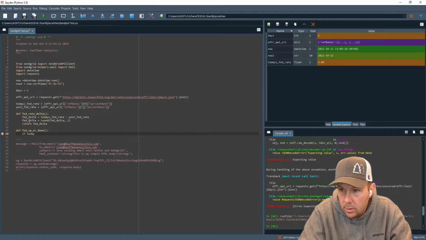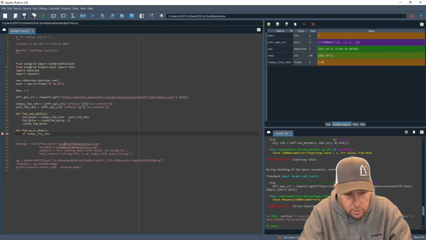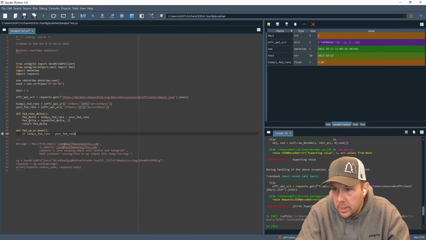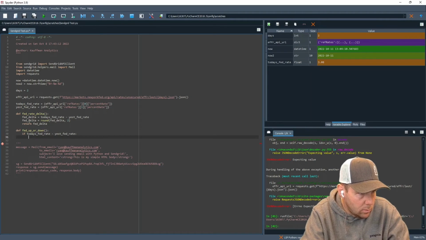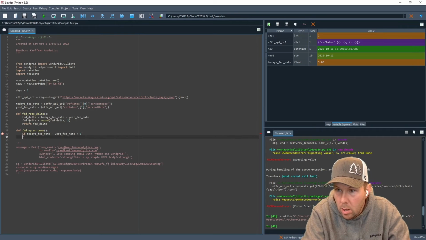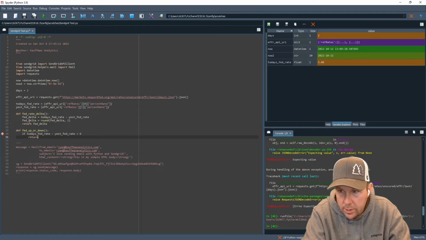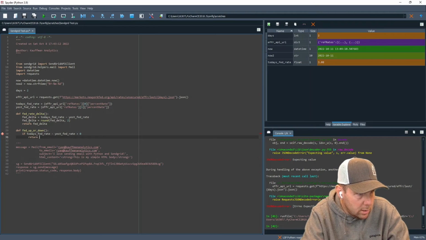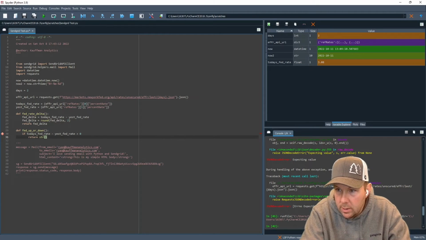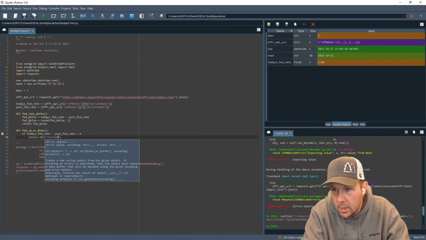If today's Fed rate minus yesterday's Fed rate is greater than 0, then return a string that just says "increased by".